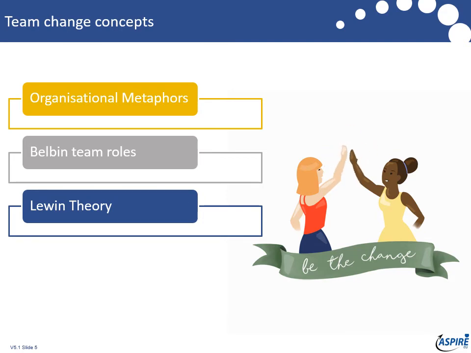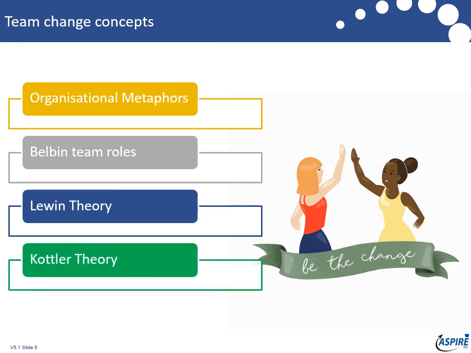Now, I've seen lots of organisations during my time where they start the process, they unfreeze, and unfreezing can be setting expectations of good stuff to come, and then it doesn't arrive, and then the organisation loses its values and stops functioning because it doesn't get frozen in a new state. So if you imagine a deep puddle of water, instead of guiding it to the next deep puddle of water, it actually disperses into thin, broadly spread water, imagine on a pavement or something. So Lewin's theory is really good in terms of understanding what you need to do. And we'll cover that in more detail in the course.